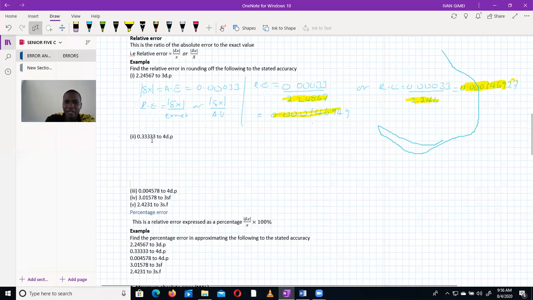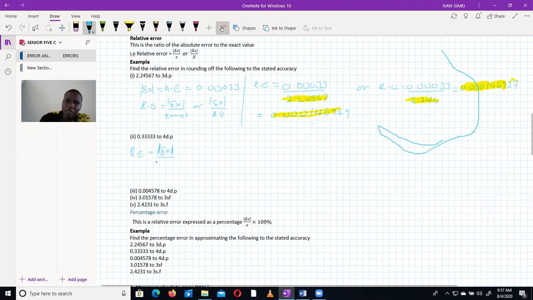So the other one here, we want to find relative error in this, relative error in that. Of course, you know the formula for relative error. These are the things you must get at the back of your mind. And the other challenge is error analysis. We don't have quite a number of reference books on error analysis, I mean, in numerical methods generally. You must have noticed that there are very few books with error analysis, and most of them are pamphlets. So we don't have a lot of reference material for it.